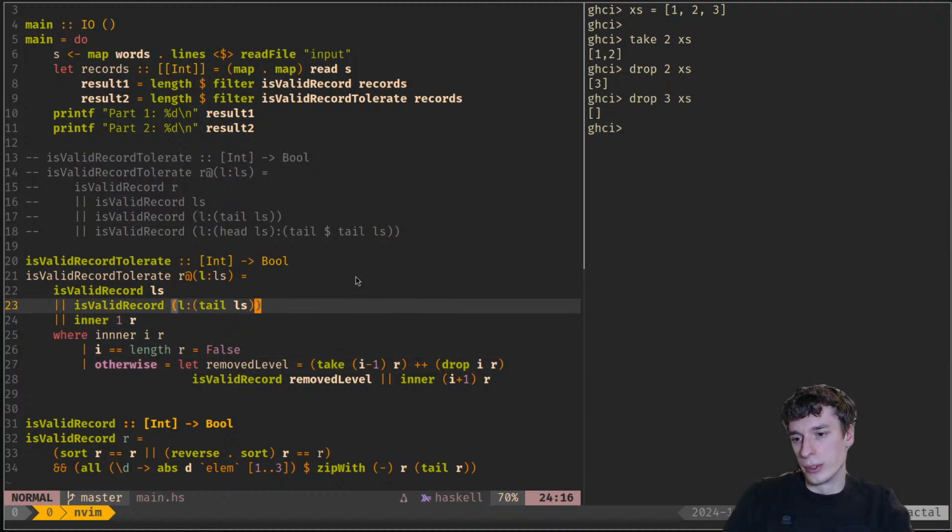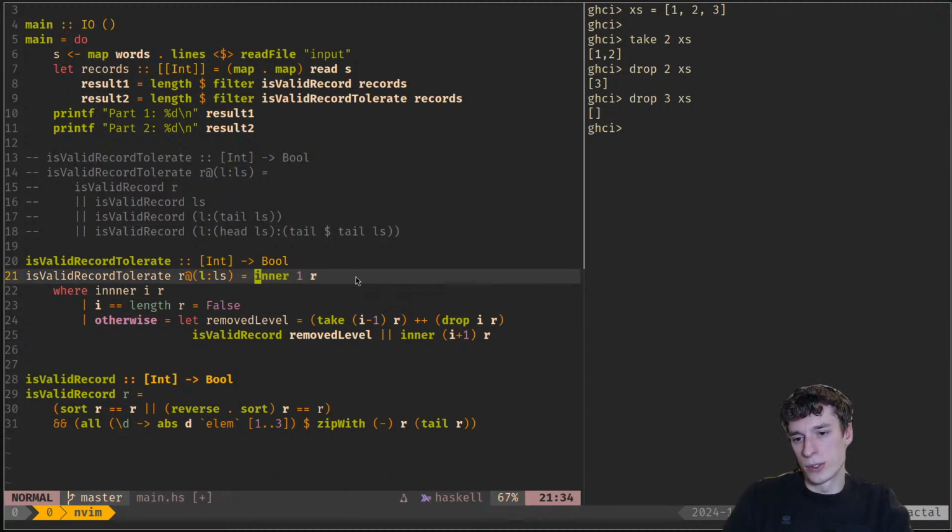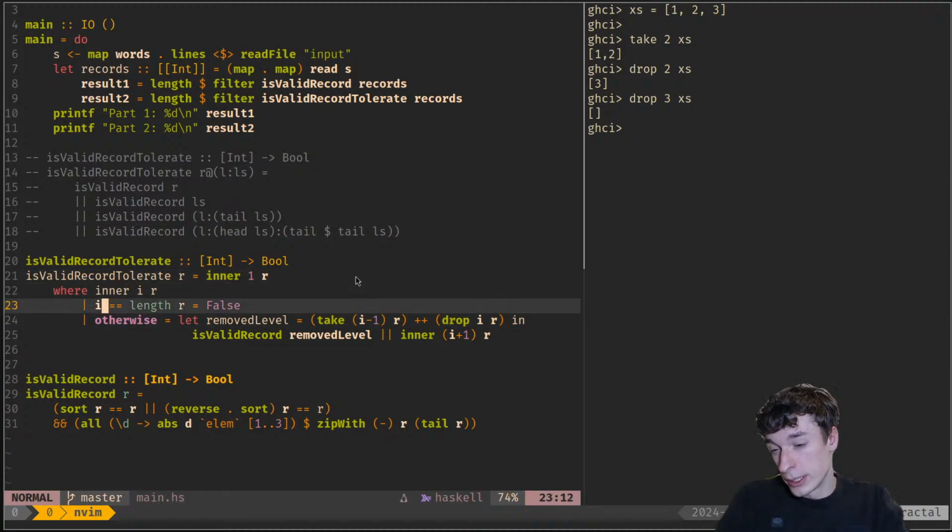Actually I think I can remove this because I will try all of them anyway, so what's the point? So yeah, I think I can remove this, I can just call inner directly. In should be fine. Maybe my syntax is broken then. Oh, and I have a triple N inner, which is not good. So if I is the length of the list, we have tried all the things and it's definitely not good. I think that makes sense.